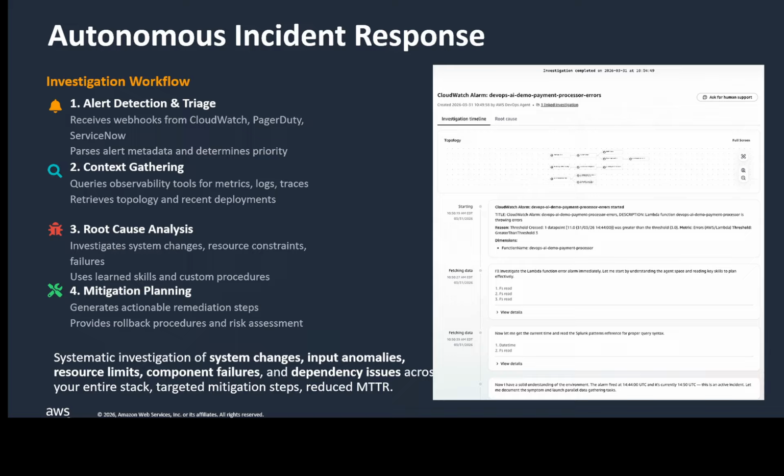And what is the mitigation plan? A detailed mitigation plan: the agent doesn't just tell you what's wrong. It provides a specific, actionable mitigation plan with implementation guidance. Then collaboration and escalation: as the investigation progresses, the agent automatically updates your ServiceNow tickets and posts to the Slack channel with the findings. Your engineers can interact with the agent directly through the DevOps Agent web app, asking follow-up questions about previous incidents, and asking about recommendations and gaps.